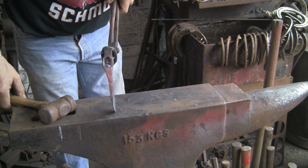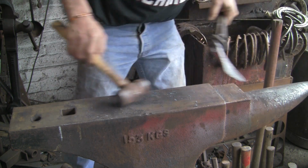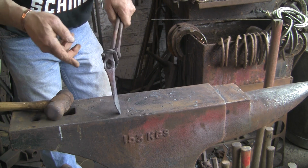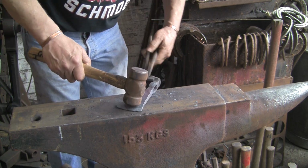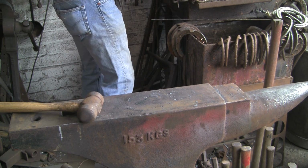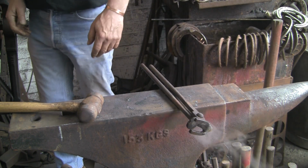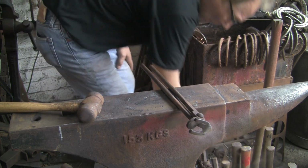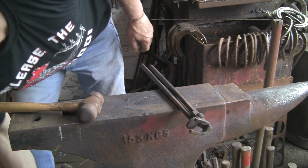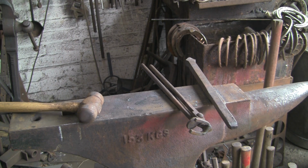You can see how it's all gone pissy-eyed. So I've just got to try and square it up a little bit. I want to do it without distorting the eye, which is why I want to put the drift back in, if I can find it. What have I done with it? Oh, where's that gone? What the hell have I done with that? Oh, there it is. Where I left it, where it fell out. Right.